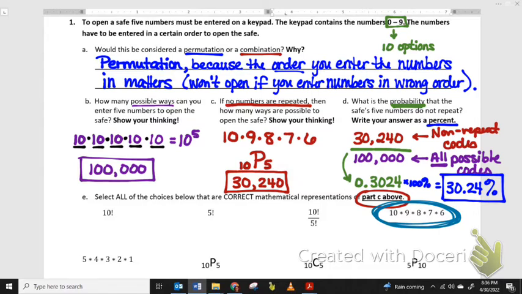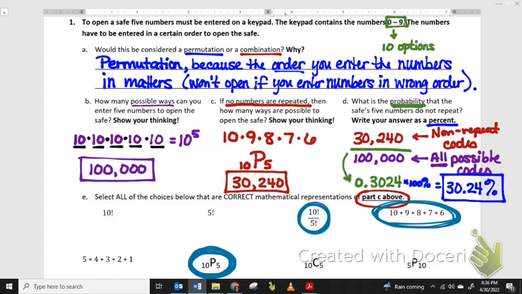10P5. Sorry, I couldn't quite hear the end of what you had said earlier. I thought that's what I'd heard. 10P5. There is one more up here that is correct. You have to do a little bit of manipulation with it to see that it's correct. But there's one other up here that would result in the exact same answer. Yes, this one right here is exactly the same.